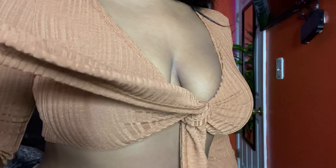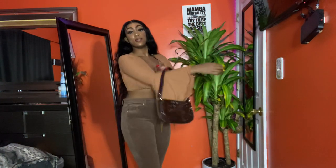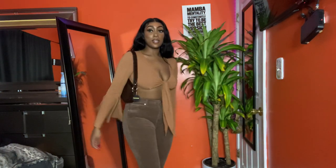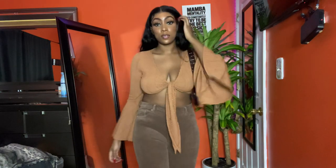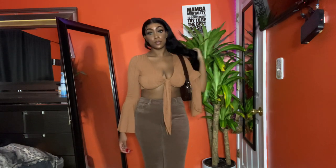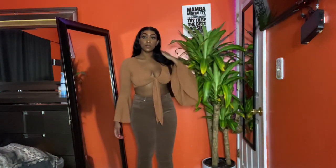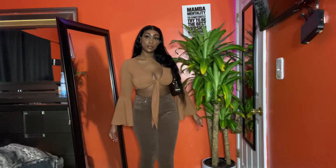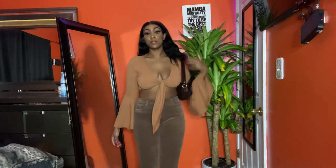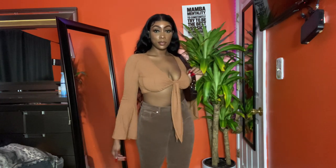Every haul I always have to get a tied shirt. I love love love this one. I got a brown tied shirt from Pretty Little Thing before and that one actually broke and ripped before I ever wore it. I actually think Shein's quality is better than Pretty Little Thing. The fabric on this one is so nice and I love how dramatic the sleeves are — how tight it is at the elbow, and then when you get out to the forearm it's all fluffy and flowy. I just love this shirt.